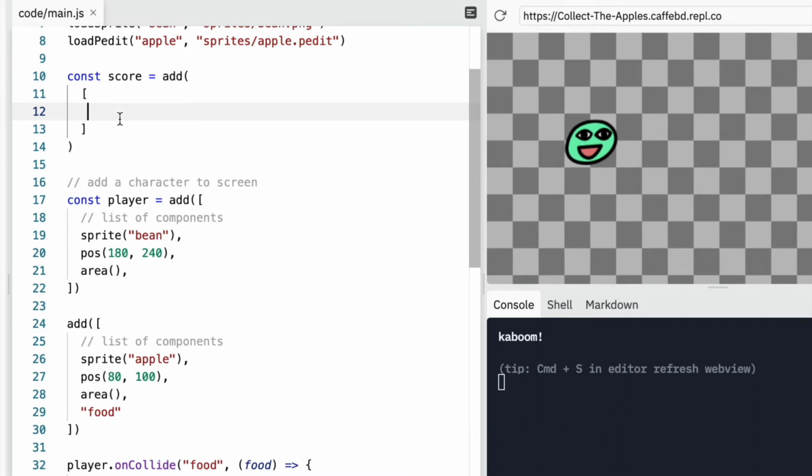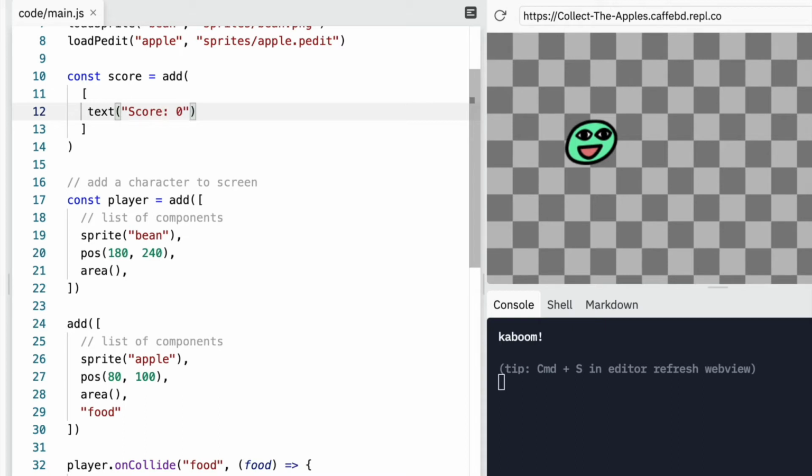If you're new to coding, that might be new to you, but something you'll get familiar with. And this time we're not adding a sprite, we're not adding a picture, we're going to be adding some text for the score. And I'm just going to have score as 0.